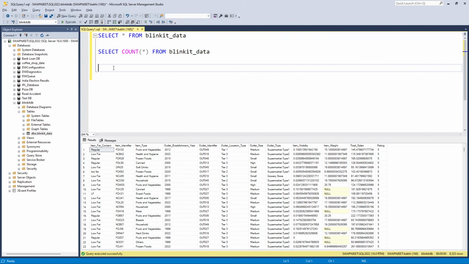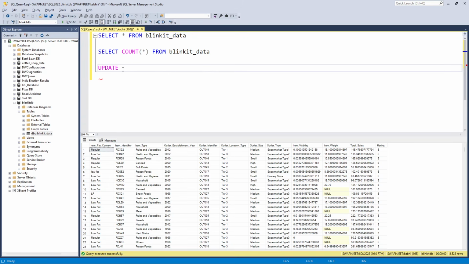So to update anything or to change anything which is already existing in the existing table, we have to write an update statement. So I will just write an update statement. Update is used to change, or we can say correct, anything which is there in the data. You cannot delete anything, but you can just update the data which is already present, right? So I will just use an update function.